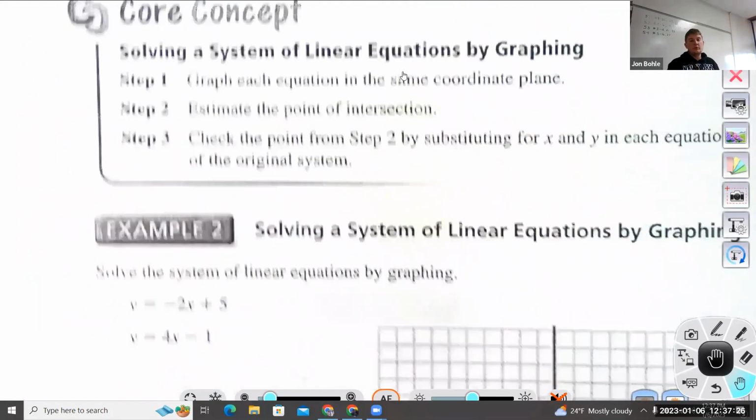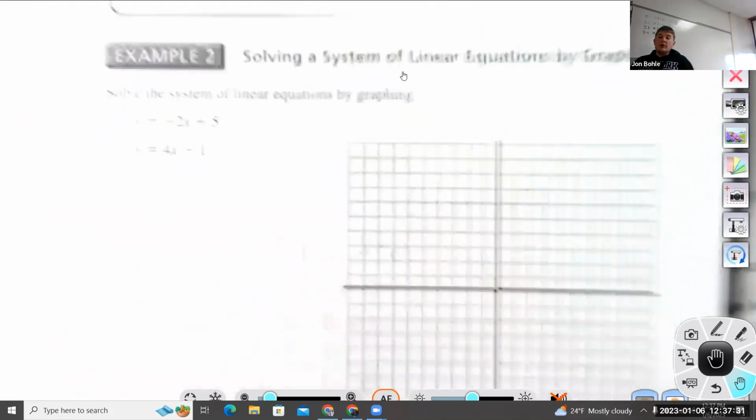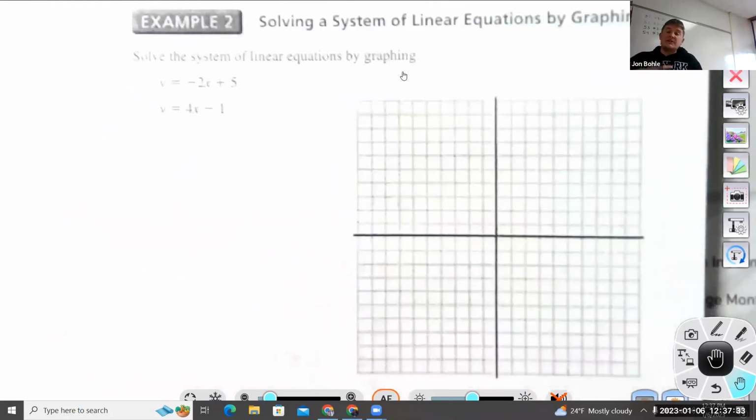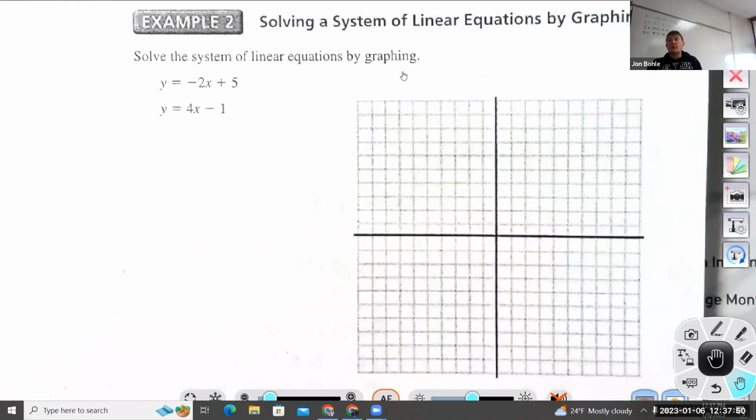Now what's really going to end up happening is we're going to be given the system and it's going to be our job to find the solution. So in the first example, we were given the solution. We just had to verify that it was indeed a solution. Now what we're going to do is we're going to be given the system. We have to find the solutions itself. Okay. So this is a great example of what a problem is going to look like. So when you take your learning target problems, hopefully today, if not next time, this is kind of what your problem is going to look like.